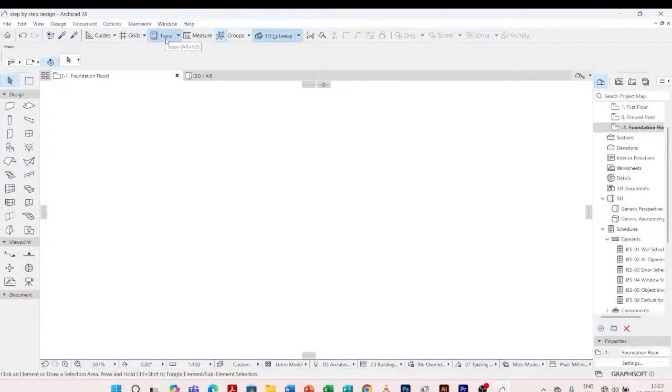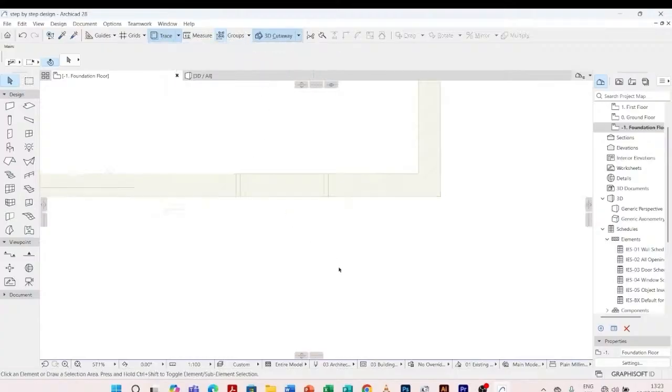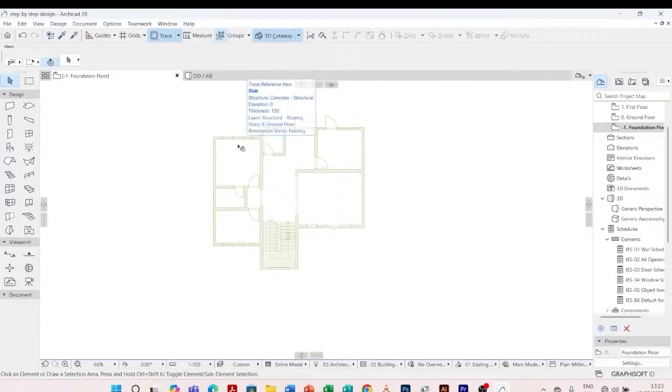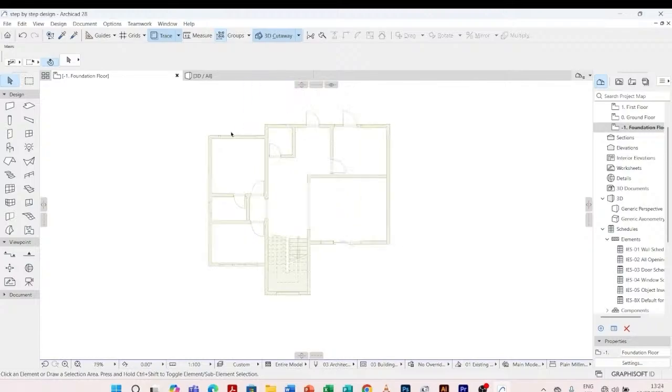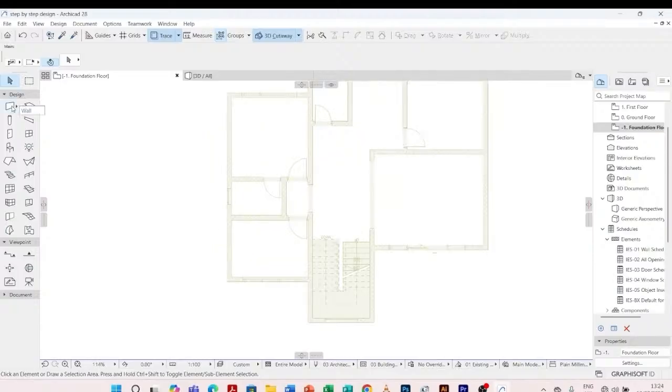So we come here under trace, you drop down under choose reference. We are going to choose the above current story. So when you click on it, it will trace the ground floor. So we are going to draw our plinth walls. You come to walls under our wall tool. It is under design.